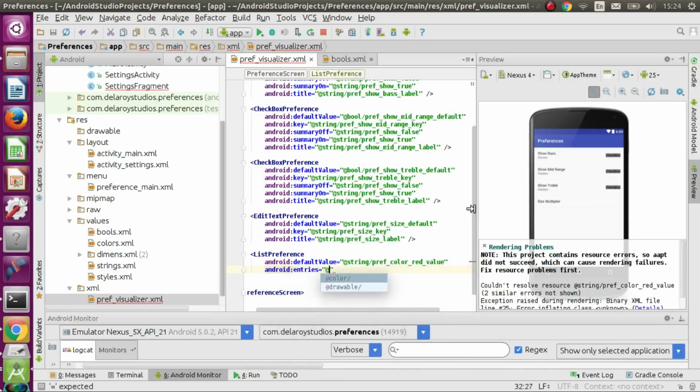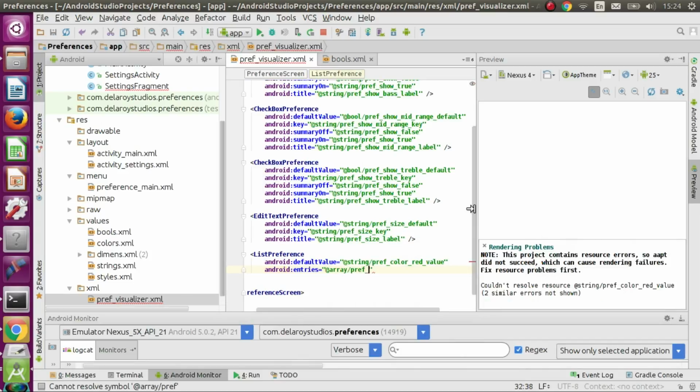Now we need the array, that's array, preference color option values.